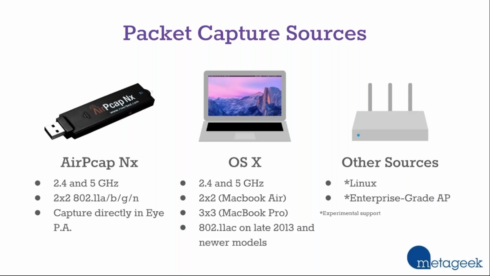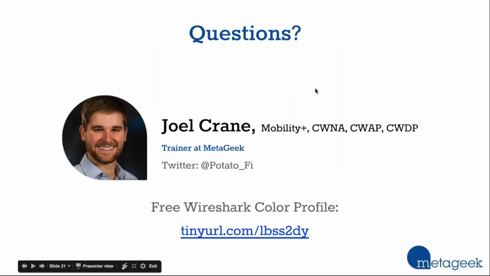Just don't try to get a packet capture with a normal Wi-Fi adapter in Windows. Sadly, Windows strips out all of the management frames and the control frames and all of the data frames that are not destined for your MAC address, which makes packet capture in Windows kind of tricky, which is why the AirPCAP NX is a really convenient product to have.